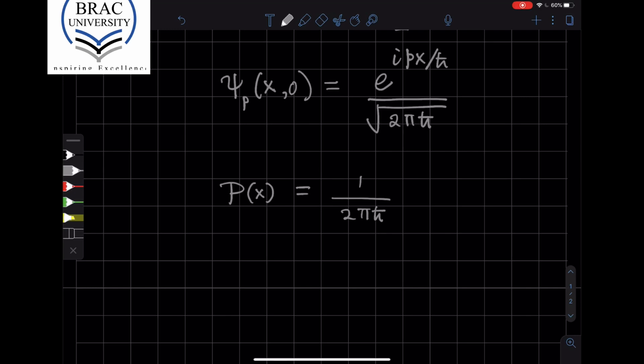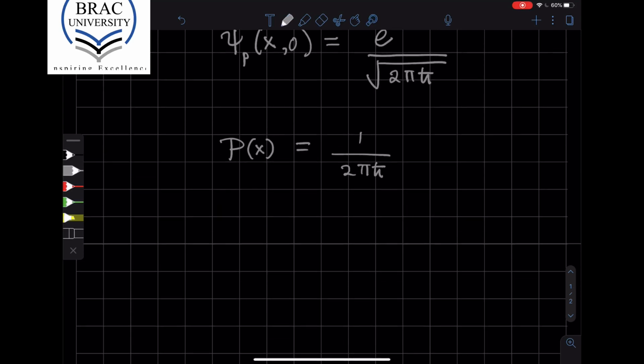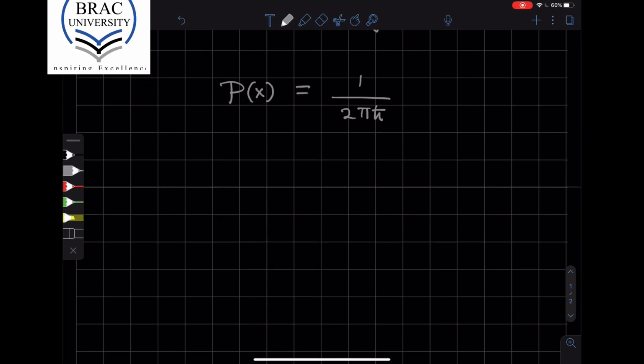But note that this state has a very definite momentum, which is p, and therefore if you look at the wave function in momentum space, up to some normalization, it'll have the form delta of p minus p prime, which means that the momentum space wave function is peaked around the value of p prime equals p. And so again, we see that the spread of the wave function in position space and the spread of the wave function in momentum space are inverse of each other.